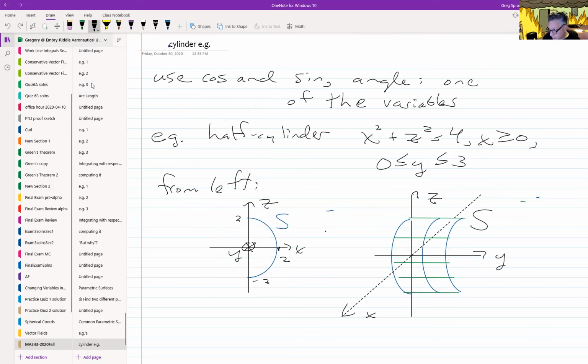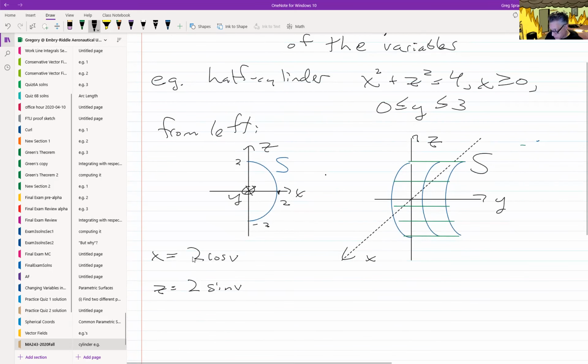So I'm going to write parametric equations first, which is a good intermediate step often. So X and Z go around in a half circle. Radius is 2. I'm going to call the angle V. You can call it theta if you want, but I like to stick with U and V because the formulas are more familiar that we'll use later. And the angle V goes from minus pi over 2 to pi over 2.